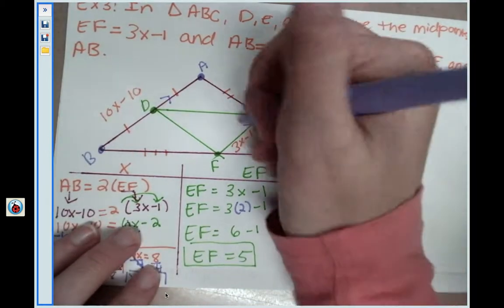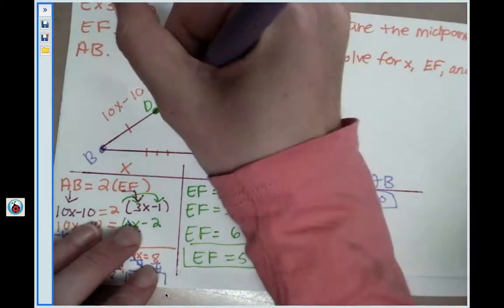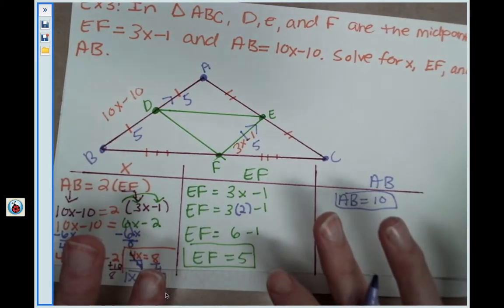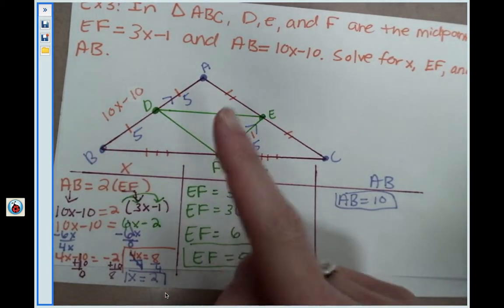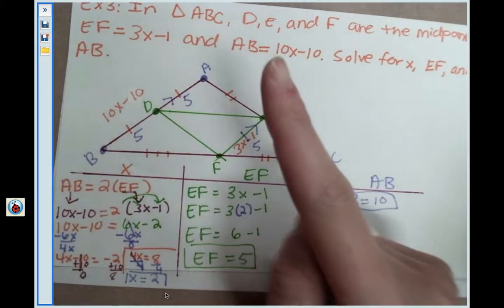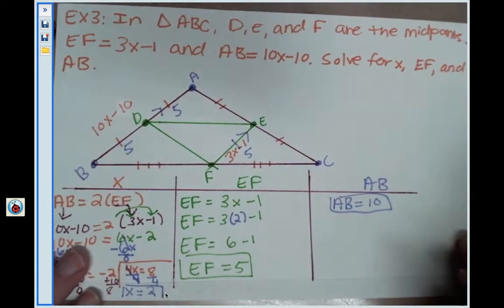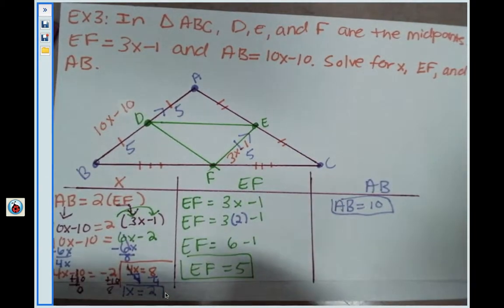Technically I already know, but it doesn't hurt to check. Okay, and remember you guys, this segment is congruent to these two. So these both are 5, which means I already know that's 10. But it doesn't hurt to check because if I substitute x in and I don't get 10, that means I failed epically somewhere, which I might need to reevaluate my life as well as this problem, which is a lot to take in. So hopefully I won't have to do that. But anyway, as a mathematician, I'm going to double check.